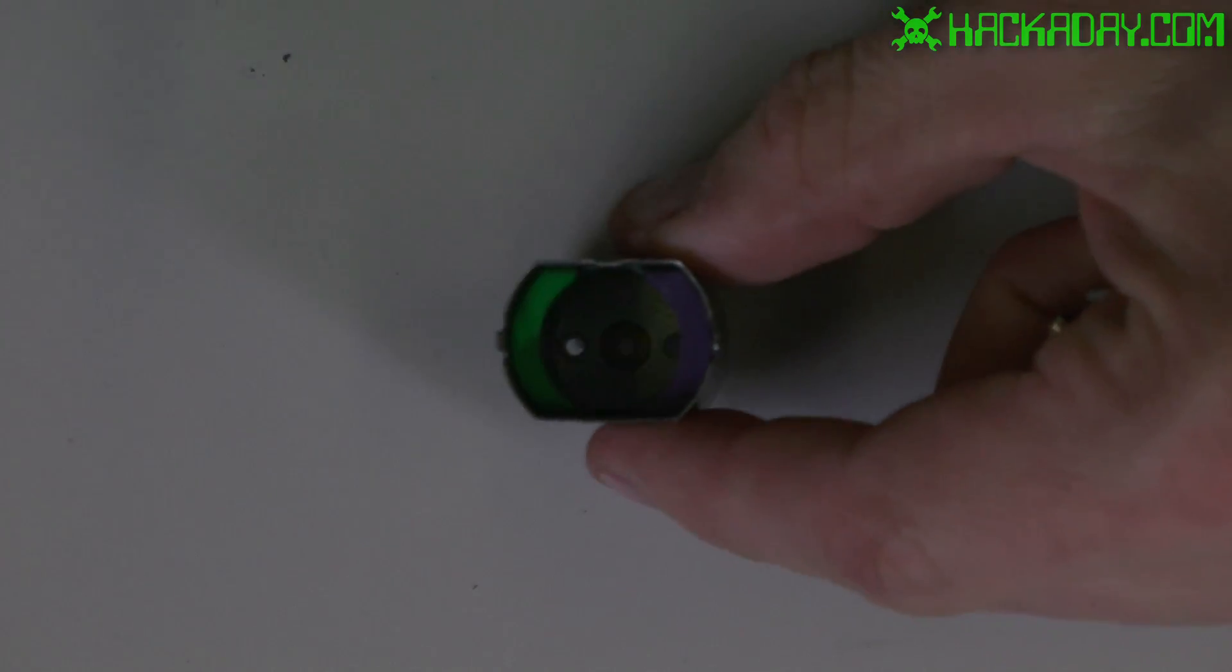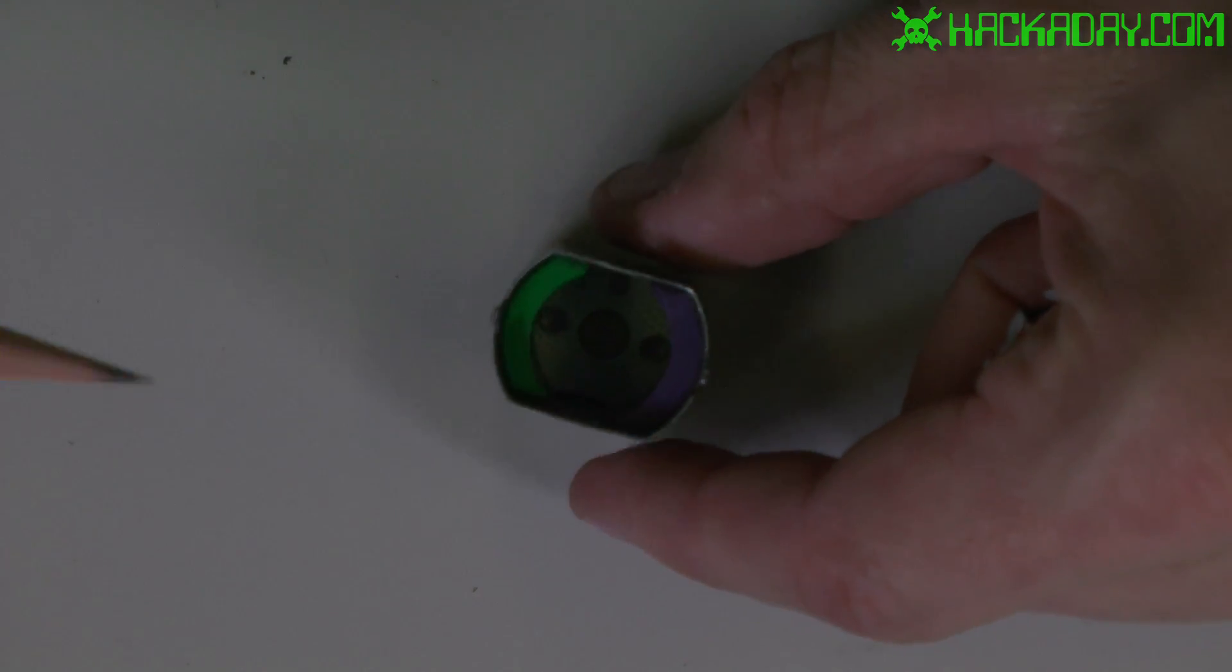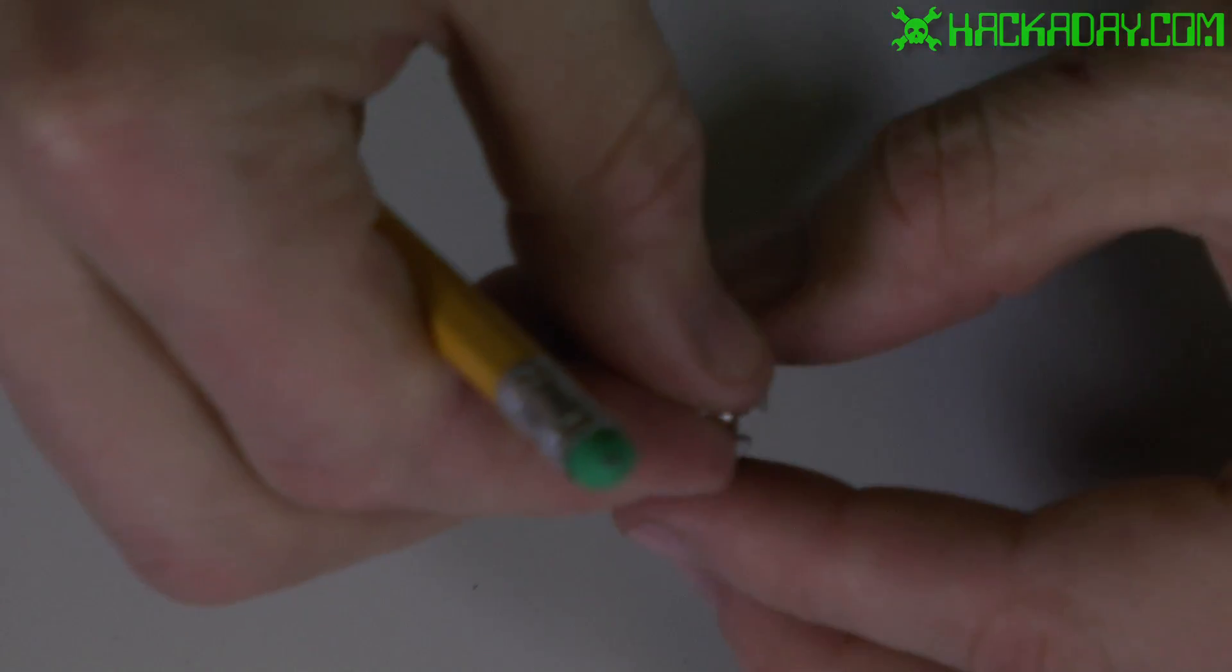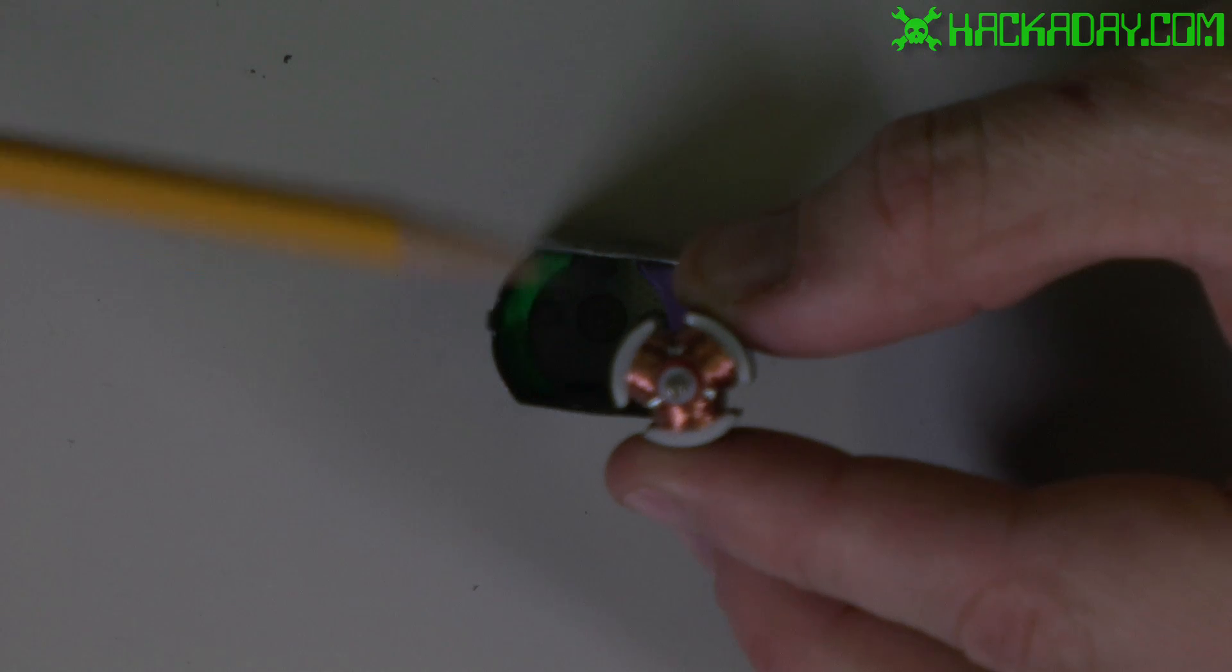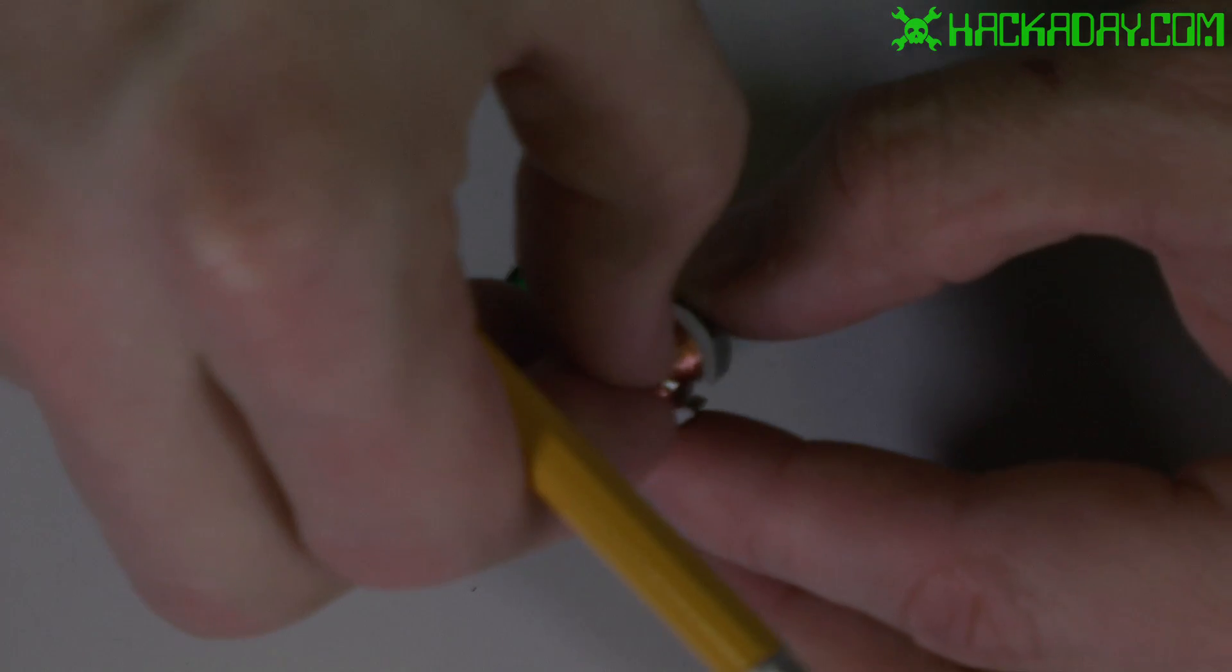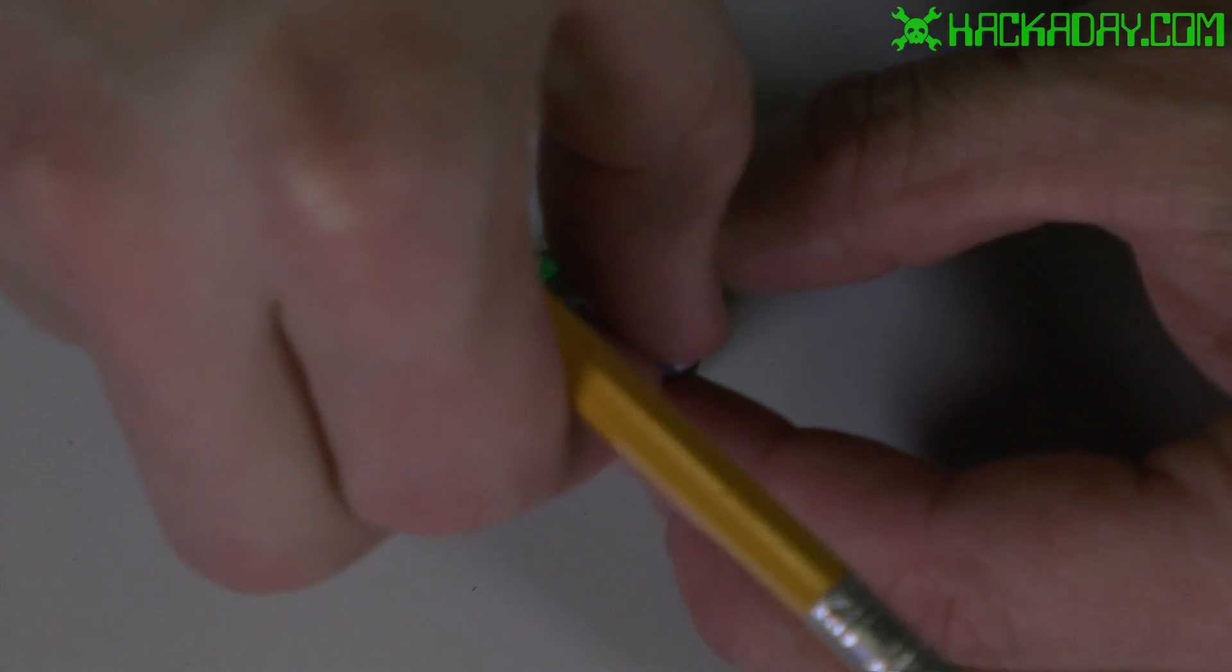If we look at the stator of the motor there are two magnets and they are creating a magnetic field that goes this way in the motor. So as this rotates around they're trying to align themselves but the brushes are skewed at such an angle that they can never quite get there and that's what causes the motor to rotate.